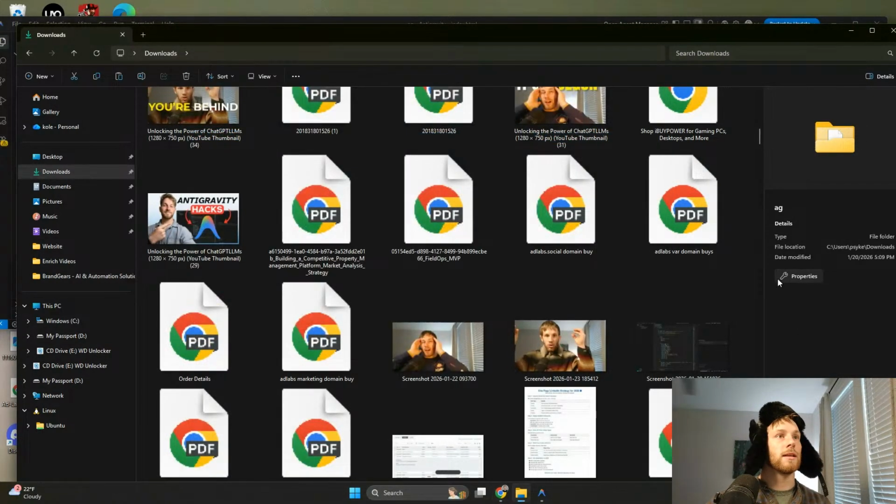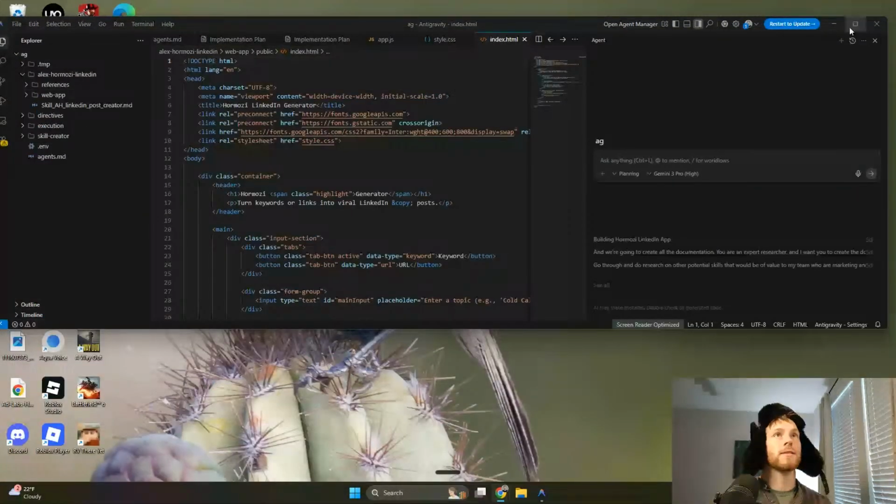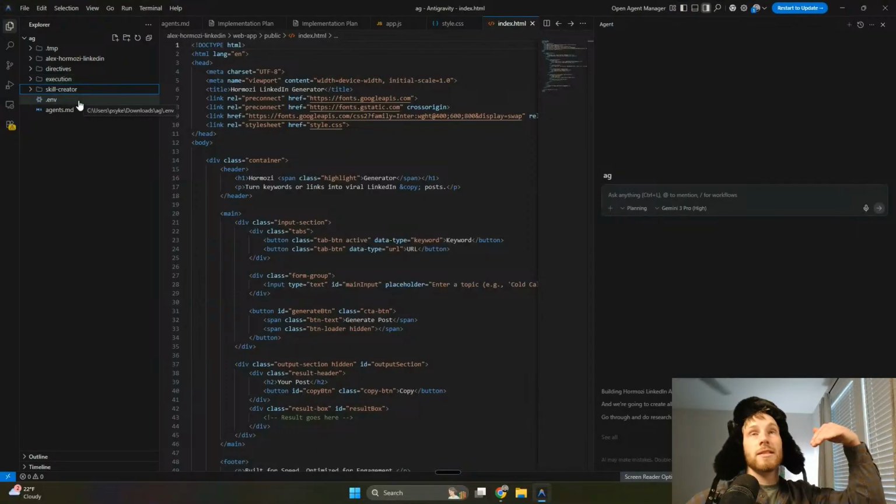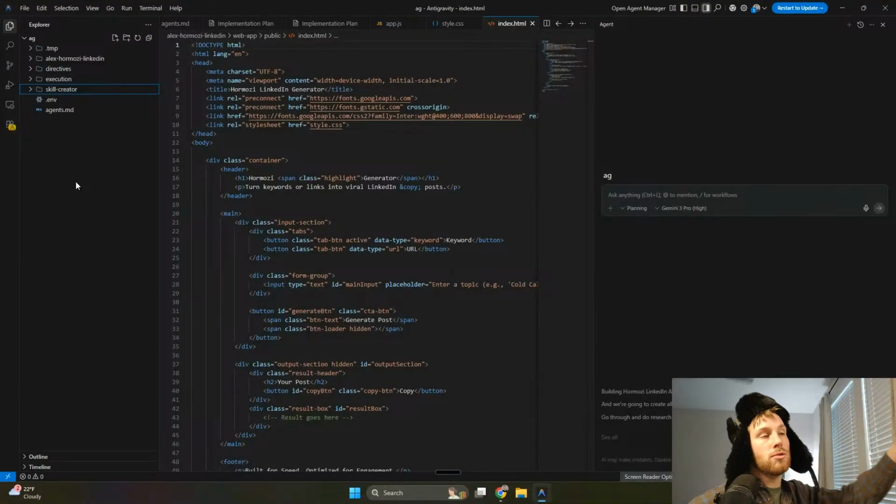Let's get this moving. So we've got our new folder. Technically, how this will work is that we're going to have our skill creator folder, which is the piece that teaches how to go through and create new skills and gives AI its understanding on how to create new skills without having to waste a bunch of tokens to do so.